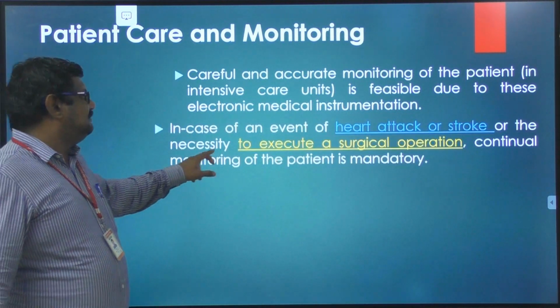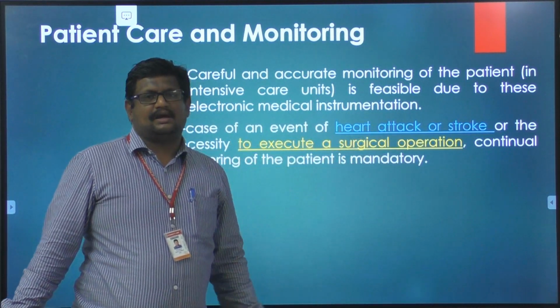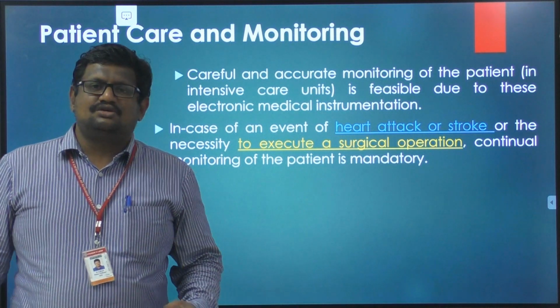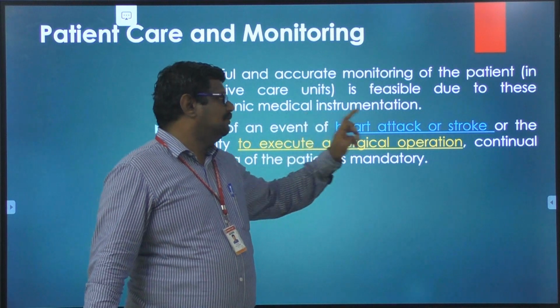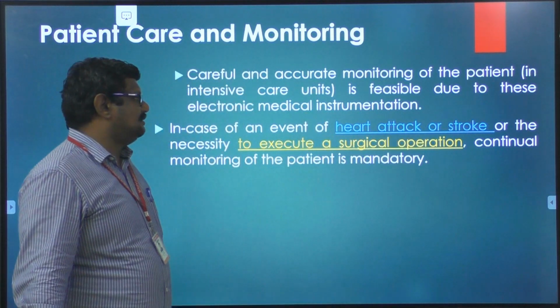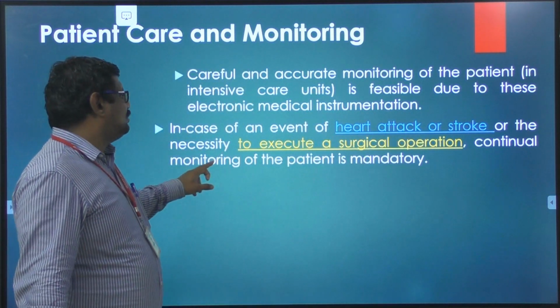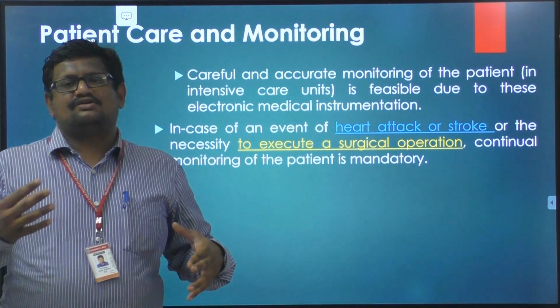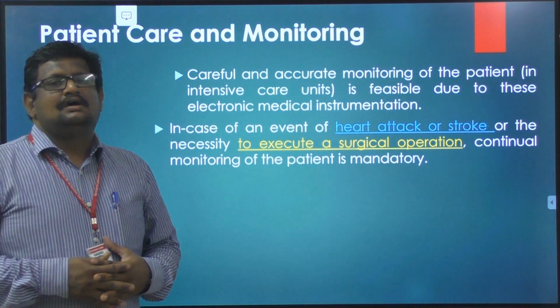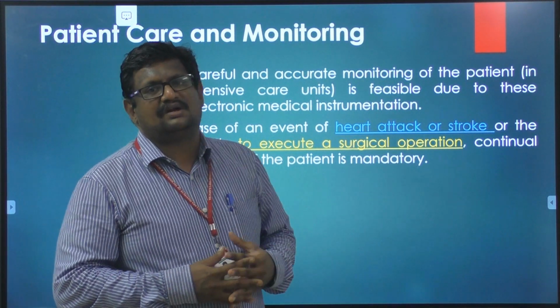In case of an event of a heart attack or stroke, we are coming to the point when this intensive care unit monitoring is like a surgical operation. Heart attack is related to the heart, stroke is related to the brain. The emergencies are to execute a surgical operation. When a surgery is being done, all these parameters should be simultaneously monitored, so as to avoid separate instruments for each of these purposes.